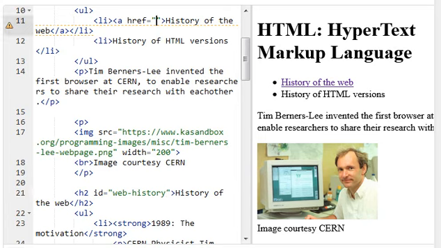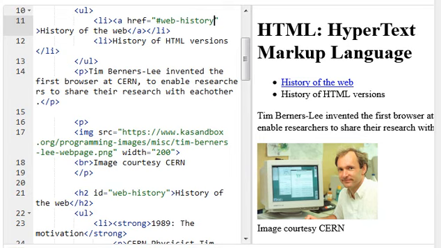Okay, let's scroll back up to the link. And now, in order to tell the browser to go to this internal link, we need to start with a hash sign and then type exactly the ID like we typed it below. Okay, so now pause this talk through and try clicking the link. Go on, I will wait. Clicky, clicky, clicky. Okay, did you see it scroll down to the section?